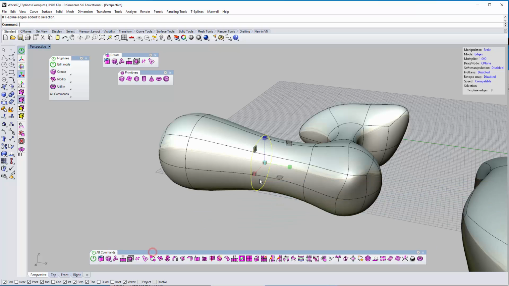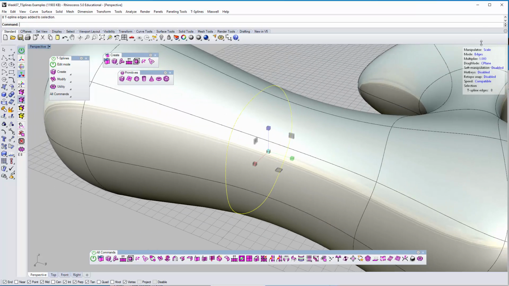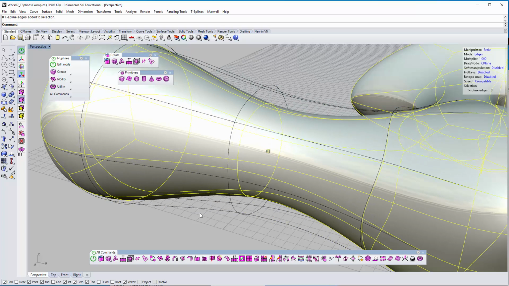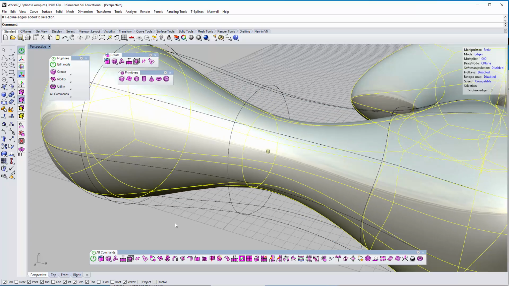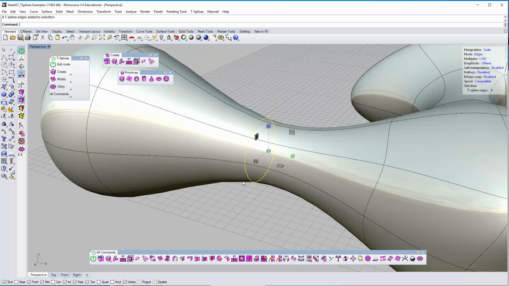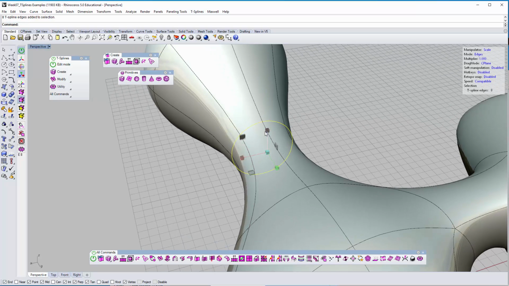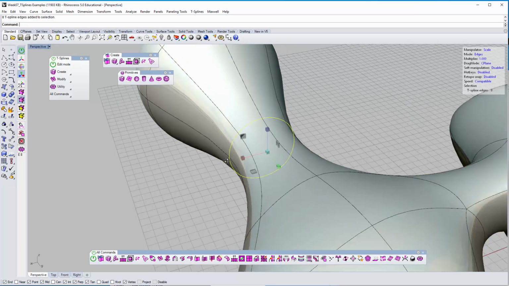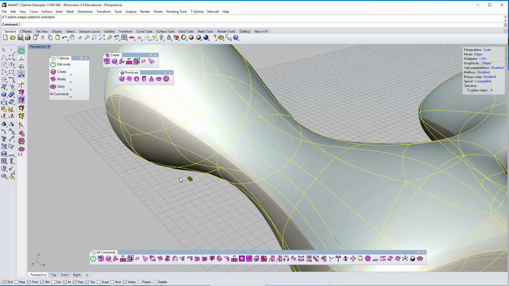When I'm using the scale manipulator, clicking on that center box scales it up or down uniformly. Or since this was a section ring, the 2D one works just as well. Wider.